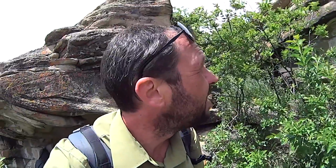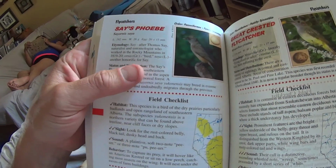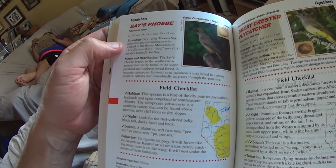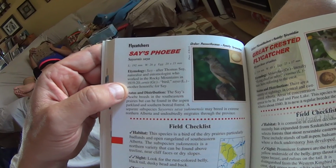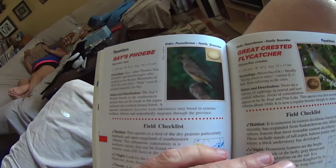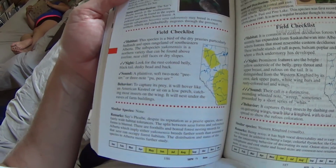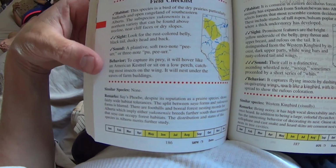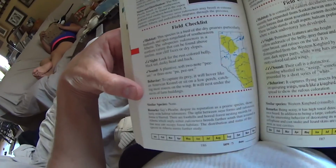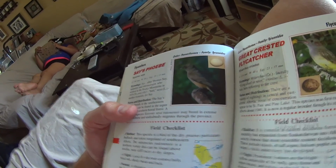Okay. Good. Not sure what bird that is. Yeah, just checking my pictures. And what we witnessed with the bird nest at the first site, looks like it is a Say's phoebe, which is a bird that I'm not familiar with. But sure enough, same behaviors, appearance, eggs, likes dry cliff faces, and puts its nest under eaves and stuff. So that looks like that's the bird, Say's phoebe. So that's a new one for me.